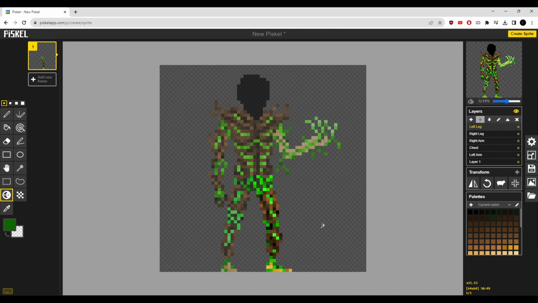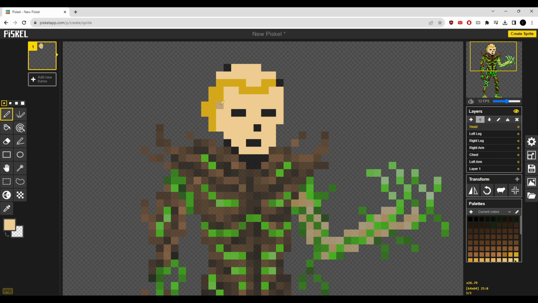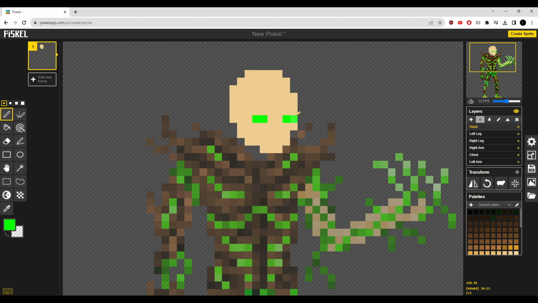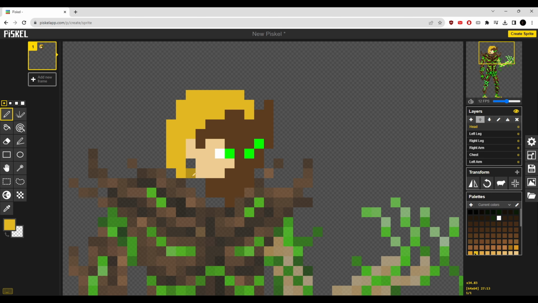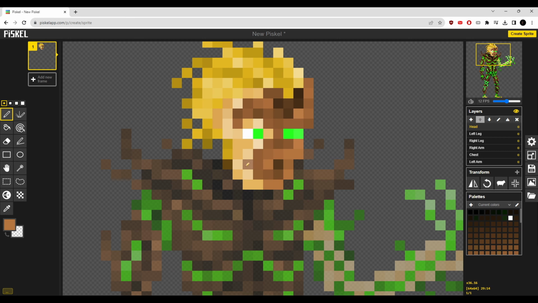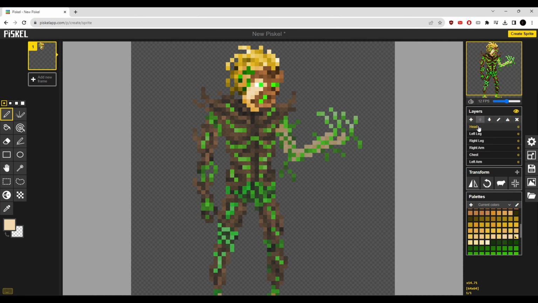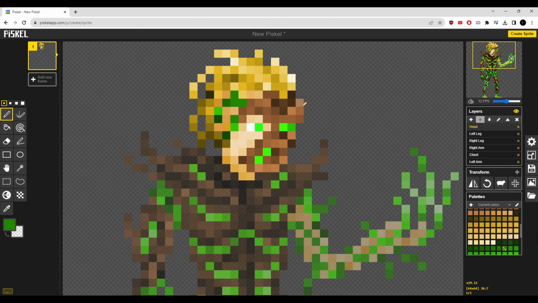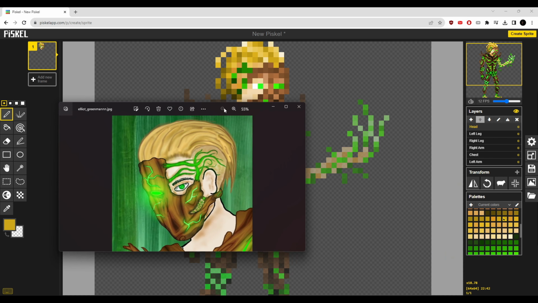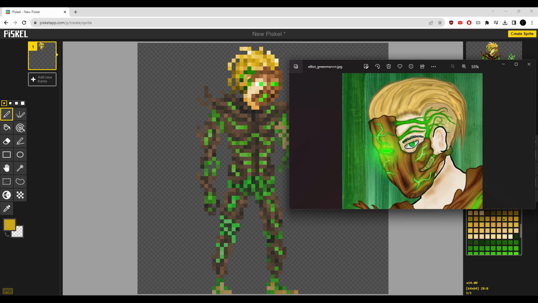So now that I have the other leg complete, I can start working on the head itself. There you go. It really is hard to get details correct. That's the reference I have. As you can see, there's lots of things that I can't add. It's quite difficult to make this kind of hair as well. So now the character looks like this.